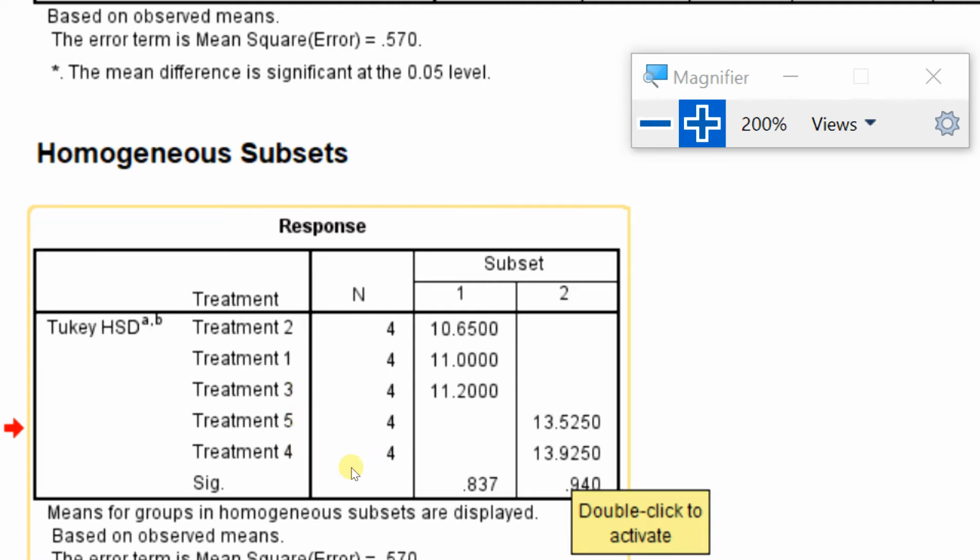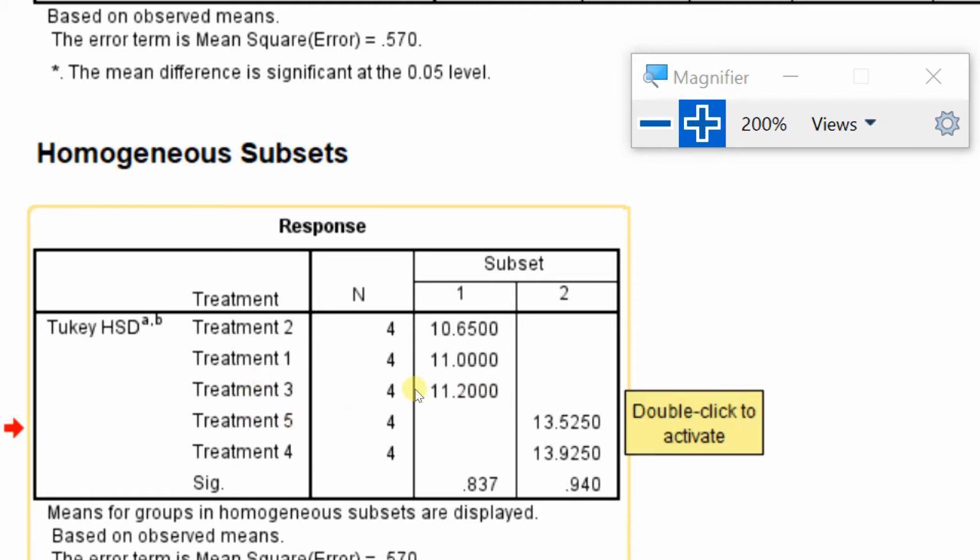So you can even assign later treatment 4 as A, treatment 5 as A, treatment 3 as B, treatment 1 as B, and treatment 2 as B. So we have basically 2 groups, A and B. So subset 1 and subset 2.